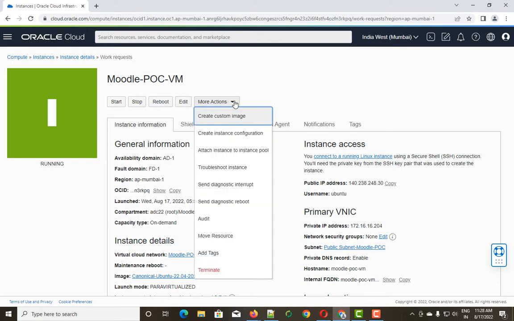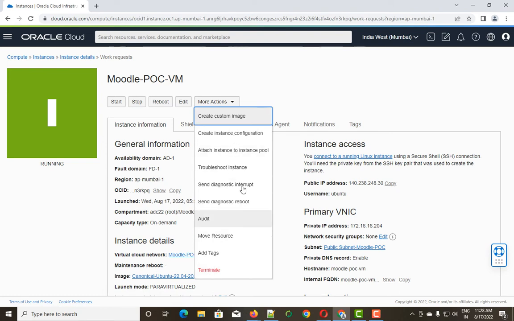I can click on more actions, where I can create an image of this, which is equivalent to the AMI of AWS, create instance configuration, attach instance to instance pool, troubleshoot the instance, set the diagnostic interrupt, send diagnostic reboot, audit, move resources, add tags, and terminate the instance completely.